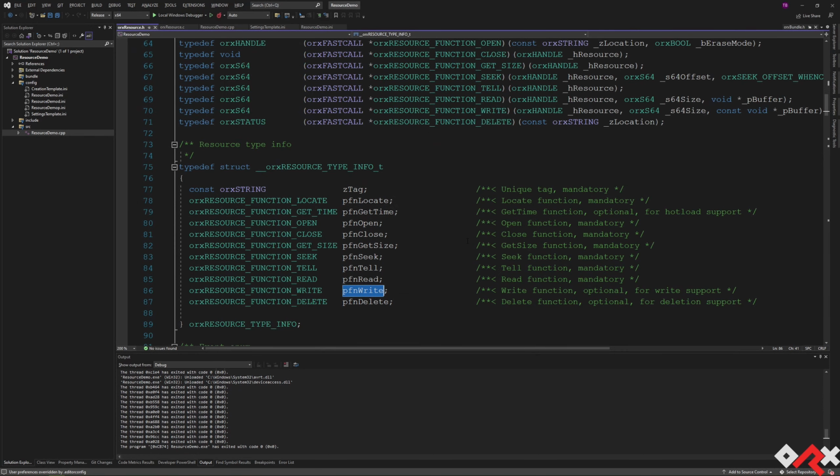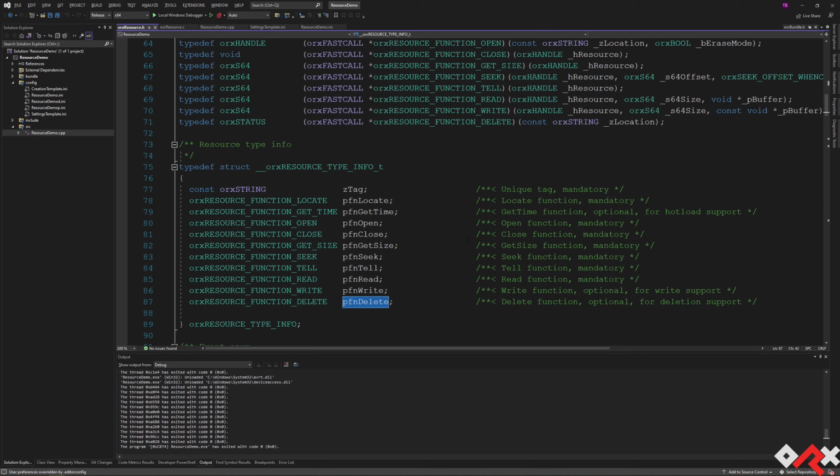But you might have your own type, or actually there is a second type that is registered by Orcs only on Android, which is for reading from an APK file, so an Android package, and there is no write support. So when calling the register, it's just going to pass null for the write function, meaning that there is no write support, and the fact that you have no callback for the write pointer will tell Orcs that it cannot write to a resource.